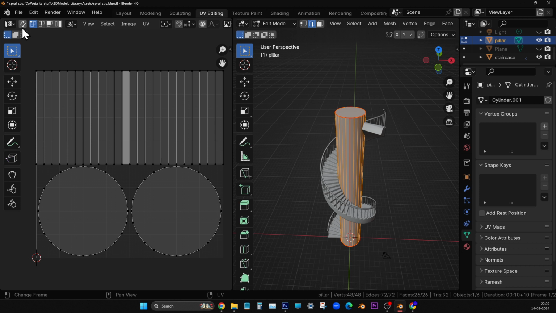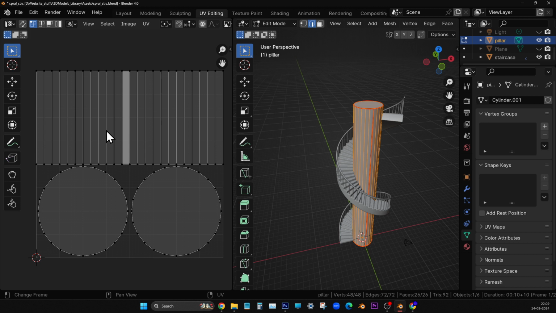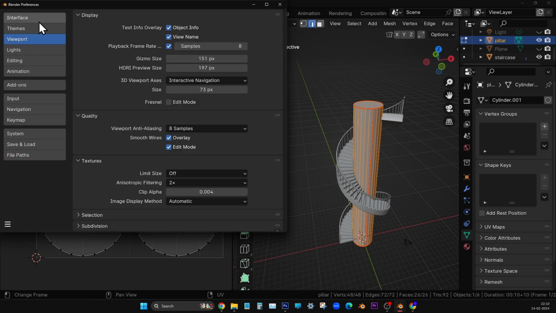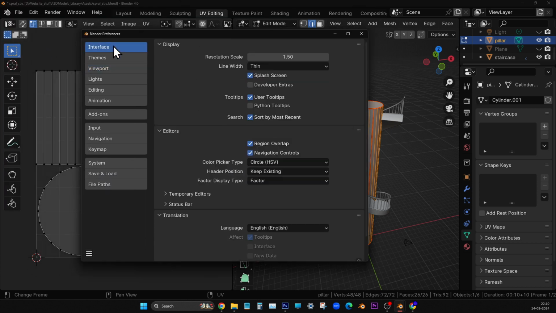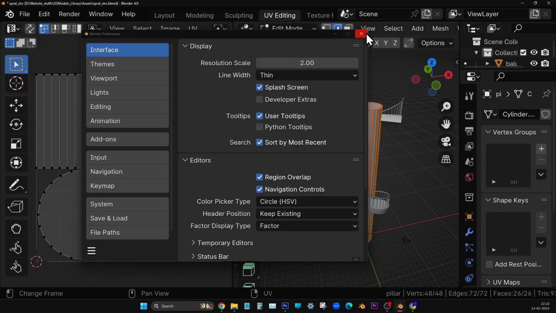Now we are seeing two panels on the screen. One on the left side is the UV editor panel, another on the right side is the 3D viewport. As usual we used to work on that. Now on the UV editor panel on the left side, I am going to switch on an icon which is very important. I will show you in close up. I'll go to preferences and show you in close up. Okay, now this is the maximum zoom I can do.